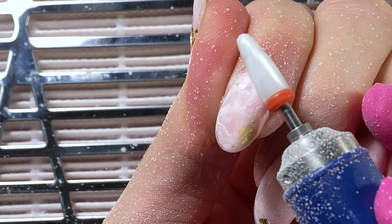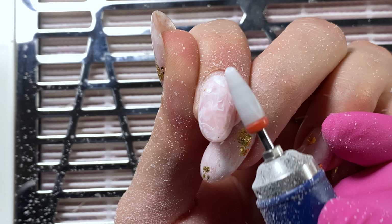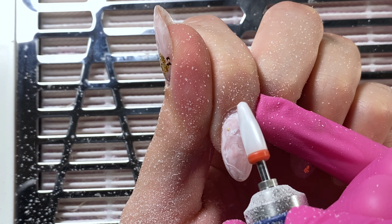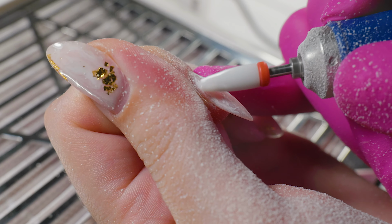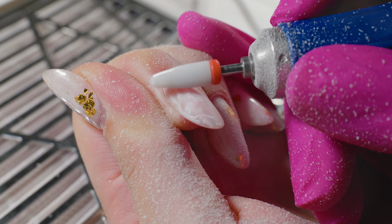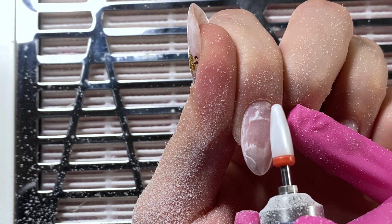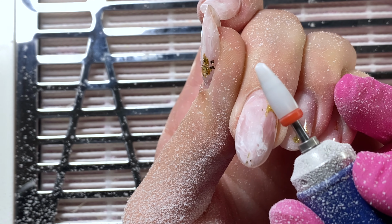We'll start with the standard nail preparation. I've deliberately shown the removal process in this video because some of you were concerned that this amount of material would never dry. However, as you can see, there is no raw material left and there's no indication that the material hasn't dried. So, I confidently declare that my method is 100% effective.